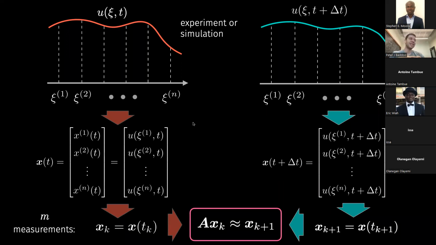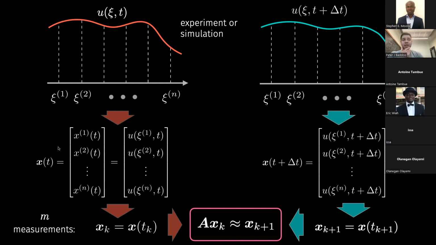It might be like the percentage of infected individuals in an epidemiological model, or it might be some other physical process like in quantum mechanics or plasma physics. But we don't know this function at every point in space and time because we're on a finite world, and we're doing things on a computer. So all we can do is sample this function at a few points in space and time.